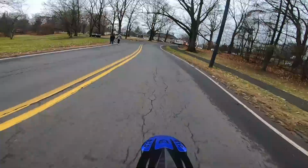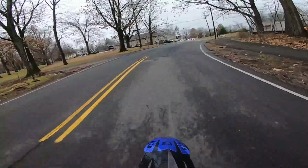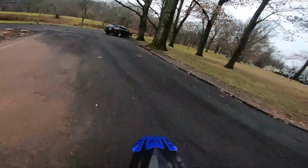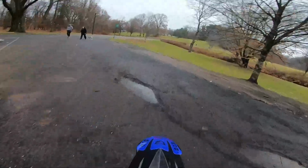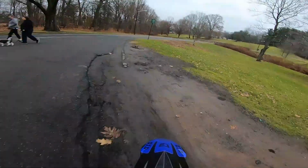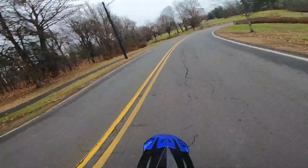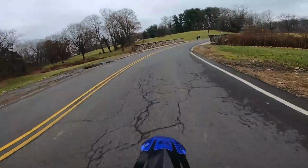It could be a pretty good beginner bike, especially if you're a taller person. Again, I'm 6 foot even, and I was pretty comfortable on it. Taking some of these turns, like turning around here in a very low speed turn, I don't have that much experience, but I was still really confident. You see people were walking their dogs, so I went over on the dirt with it a little bit, and it handles that perfectly fine.